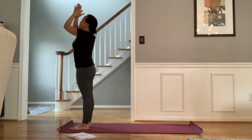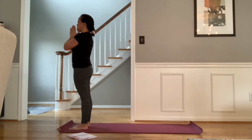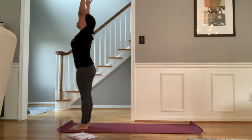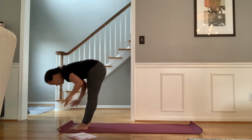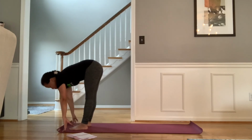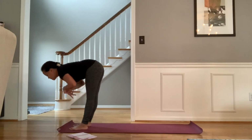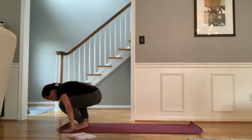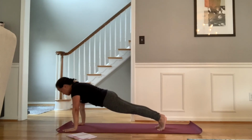Inhale, exhale it down. Sun salutation A again. Deep inhale. Hands come all the way up. Swan dive, forward fold all the way down. Fingertips down onto the mat. Straight, flat back, look up halfway. Exhale, hands come down. Walk the feet down or go ahead and try to float it back into the plank.